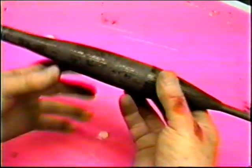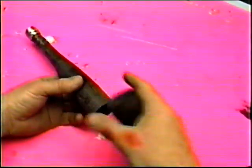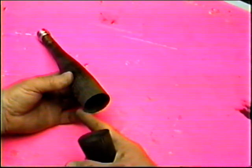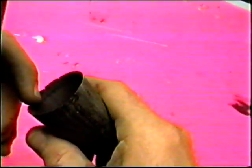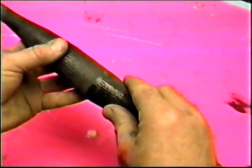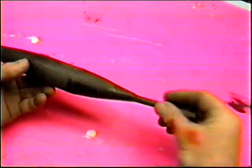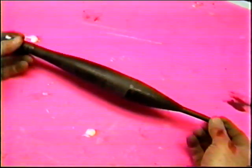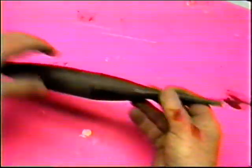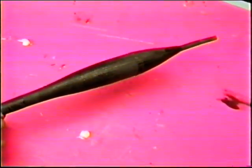Now what I'm going to do, of course, when I lay up the resin, the next step, is mix up some resin, cut another piece of sock, paint this, paint in here, and of course that all has to be roughed up. This will get fit back into position, and we'll pull the second layer right from the front to the back, and rewrap the back. I may have to take a little bit more off there, but I wanted that nice, tight fit.